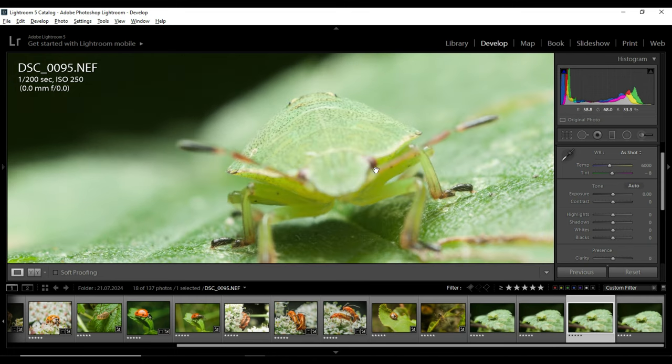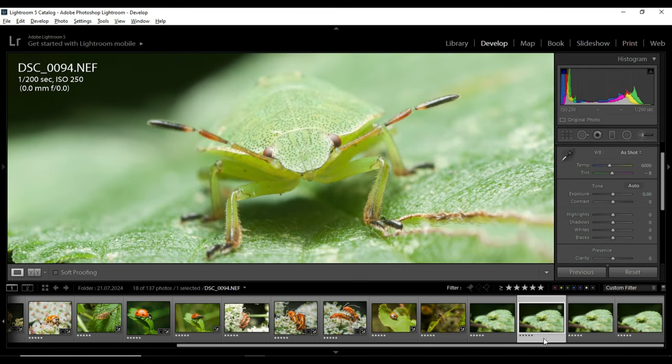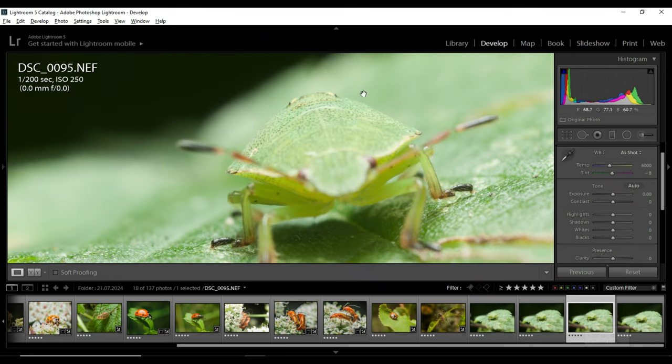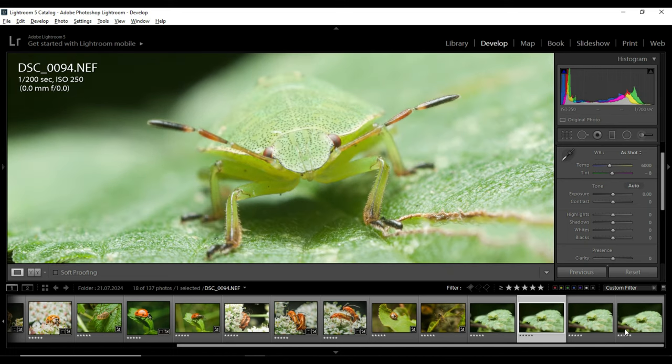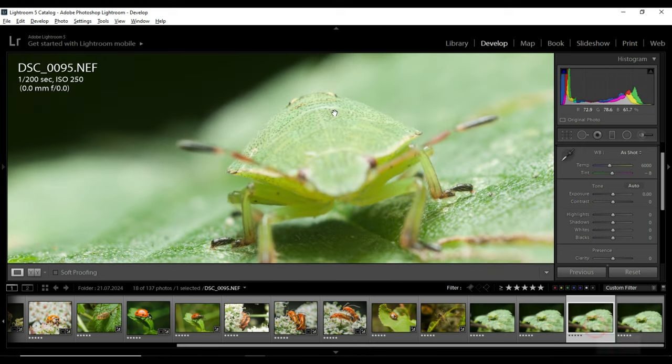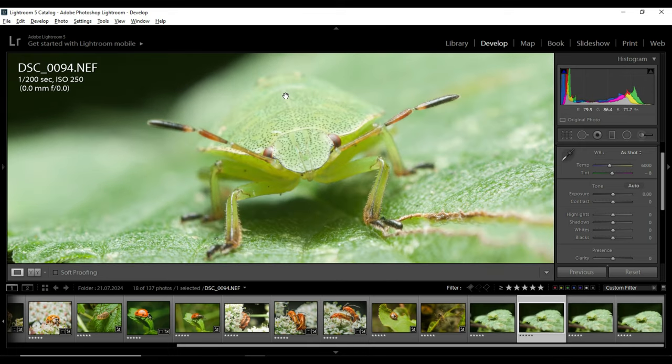In the second photo, as you can see, I made a small mistake, or a big mistake actually. The focus is right here, and here the focus is at the end. Now there's a small area in between which is not in focus. I checked all the 12 photos and there's no photo where the focus is here. As I said, it's such a small area, I think even smaller than 1 millimeter, and that's why it's so hard.